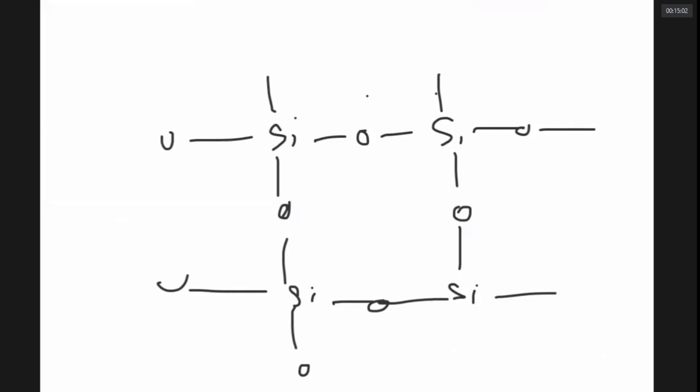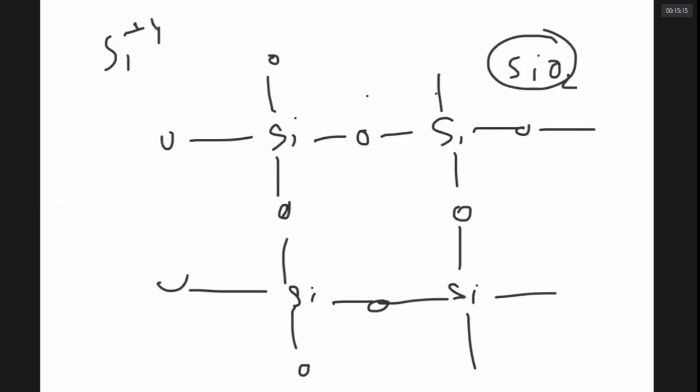This is a silicon. If you carefully look at it, every silicon has +4 charges, sir. Therefore, it is neutralized by negative charges of oxygen. As a whole, SiO2 has no charge. It is typical sand. It is called a three-dimensional network solid.